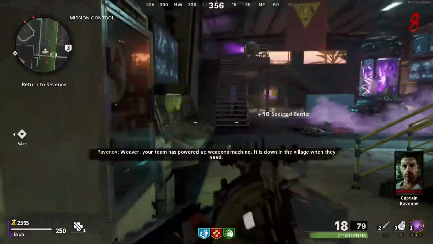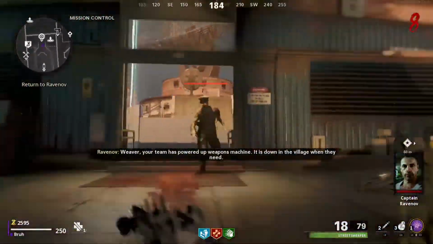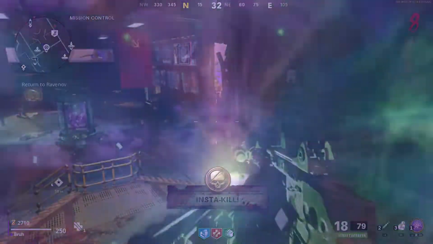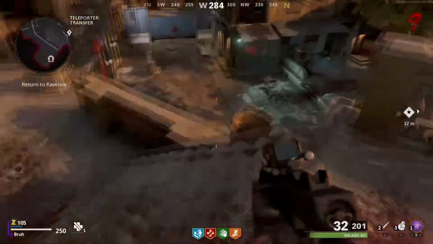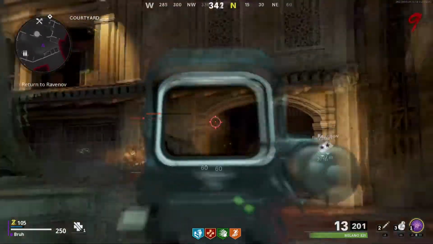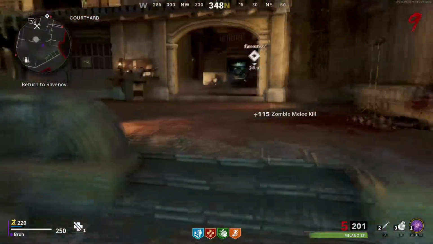As you will hear from Ravenov, Pack-a-Punch is now on over in spawn, along with the rest of the building and the Fizz machine. Now, back in spawn, you can see that the Pack-a-Punch is now available. I would recommend before you leave spawn again that you Pack-a-Punch so you don't have to come back later.